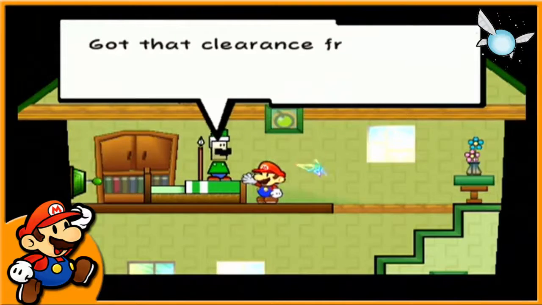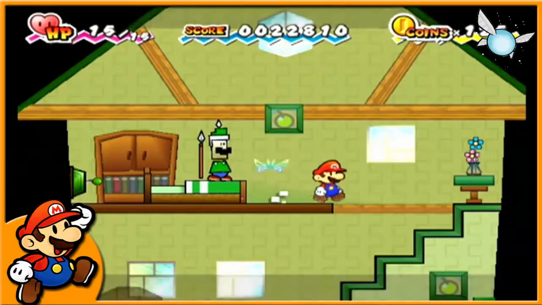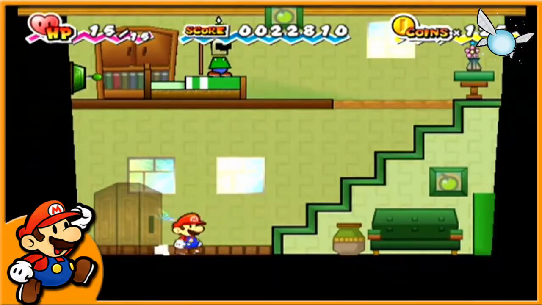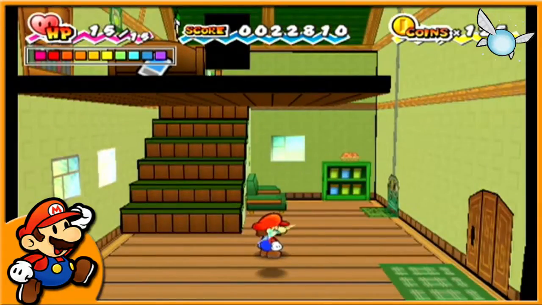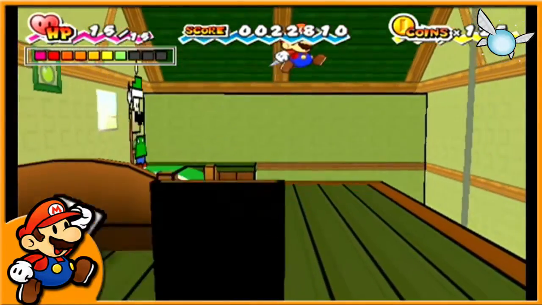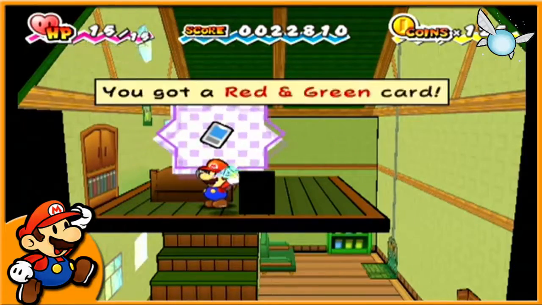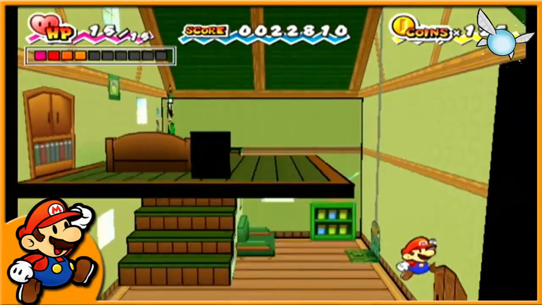And hold up. Got that clearance from old man watch it yet? No, I can't either. Oh, so we need to find an old man. Is he in this room? No. Oh, there's a card though. Let's get that. Red and green card. Okay, cool.